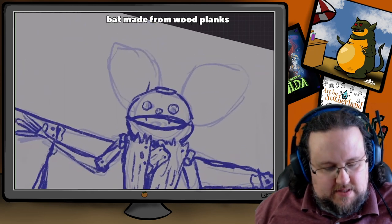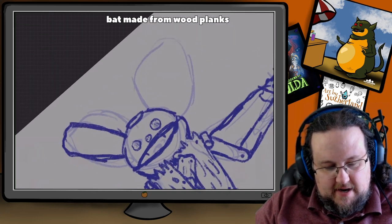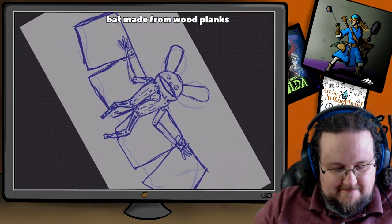Canoe paddles. Ooh, that's a great idea. Was that for ears or for legs? Because either way, think we got a bat here.